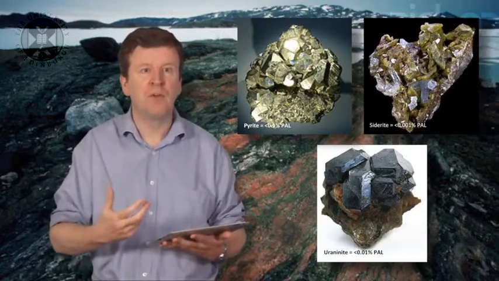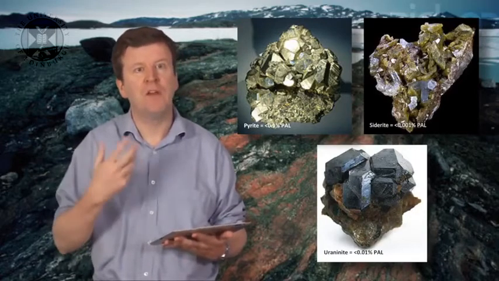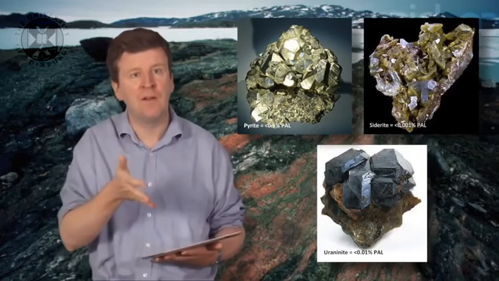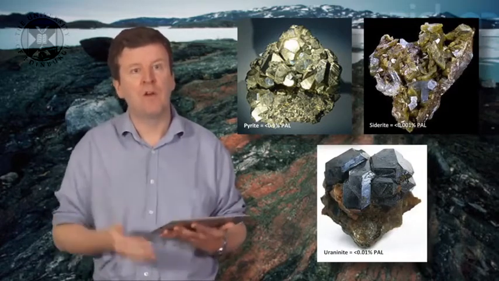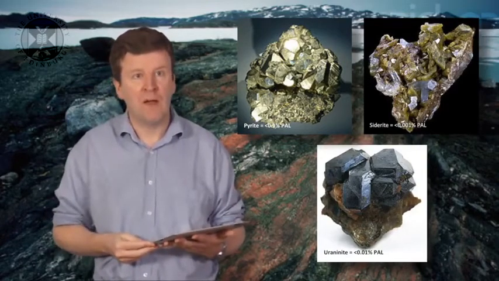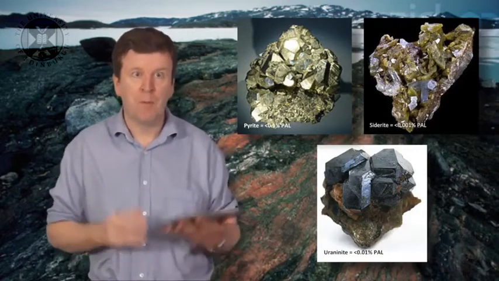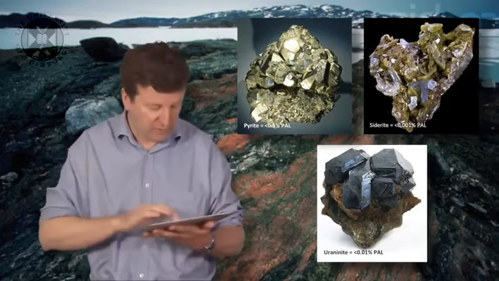So these are examples of mineral proxies, geochemical proxies, that we can look for in the rock record and that tell scientists about the oxygen concentrations that would have prevailed, at least in the environments in which those minerals were being formed, but possibly also on the global scale as well.